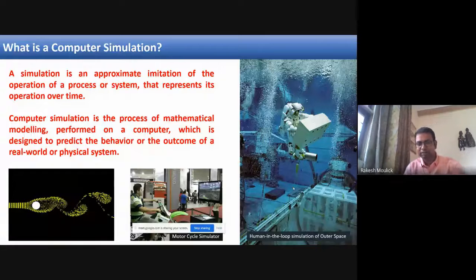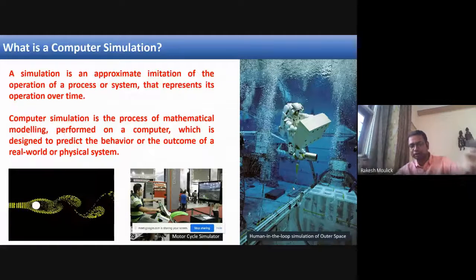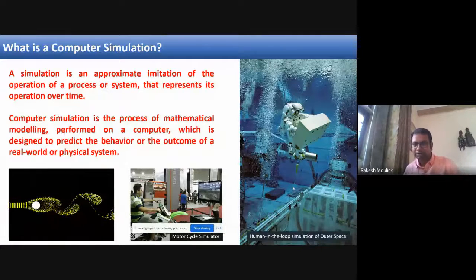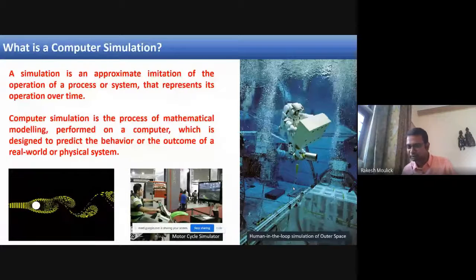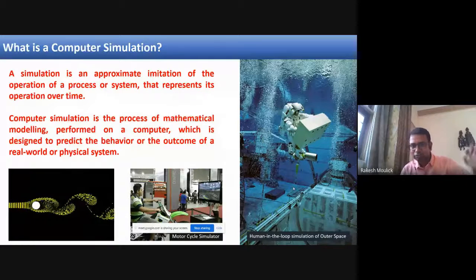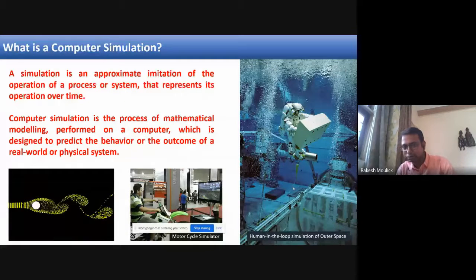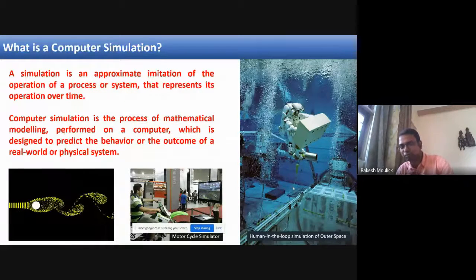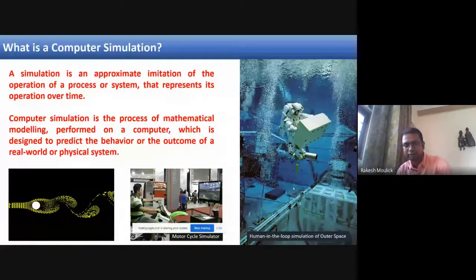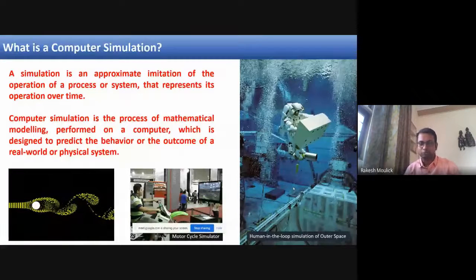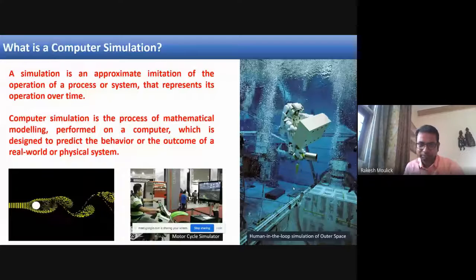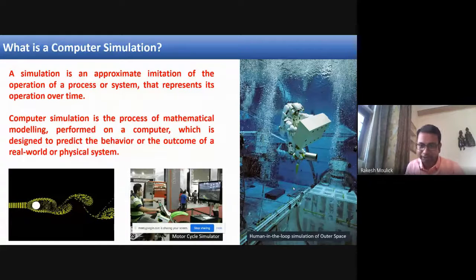Now, suppose a similar thing. Suppose you have got a linear rod. One end of the rod is kept at 100 degrees, another end is kept at 0 degrees. So I am interested to know what will be the temperature at point, say, x. X could be anything. X could be halfway along the rod. It could be 1/4 of the rod. It could be 3/4 of the rod. It could be any point. How would I know what will be the temperature at that particular point? Again, we have to go for a direct measurement.